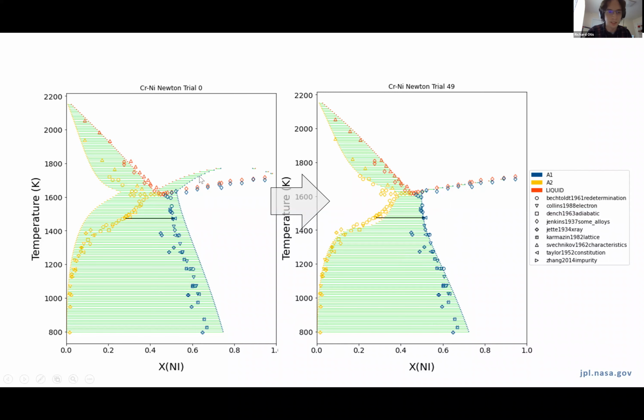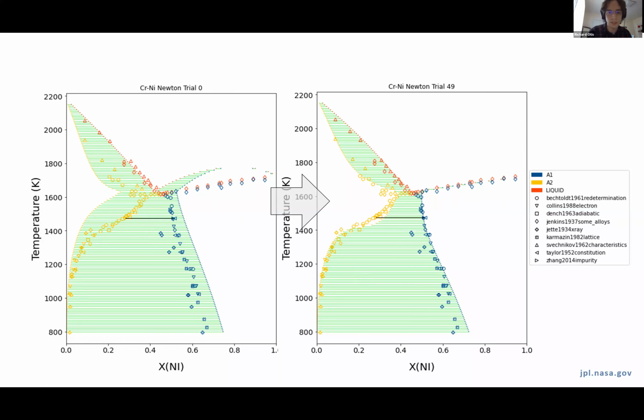You'll hear about it in a later sequence if you haven't already heard about it previously, and I imagine many members of the audience here have. And so the idea is we're starting here with this initial guess for what the model is. We have all of this phase equilibria data, and then we're able to refine the solution and get something that's a better fit to the experimental data.